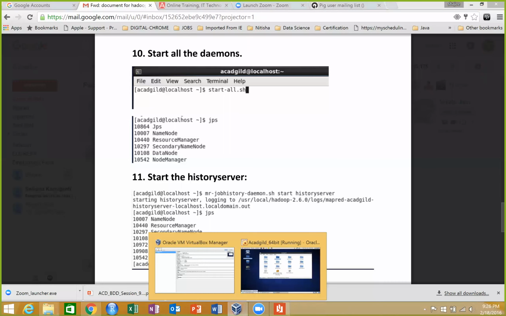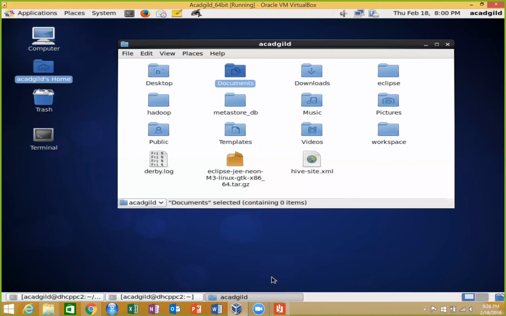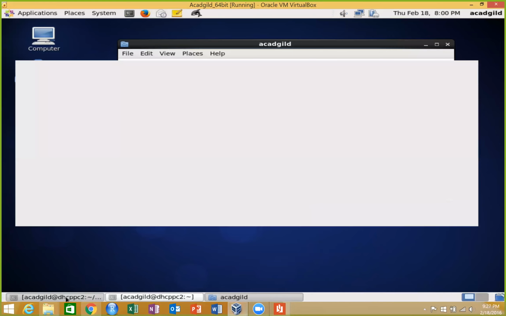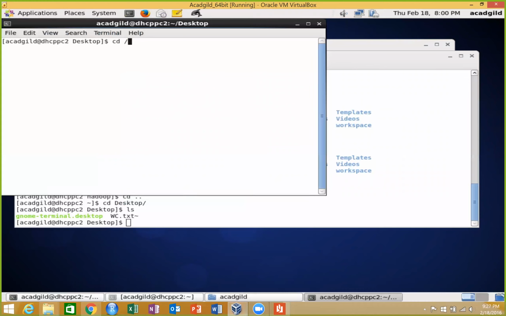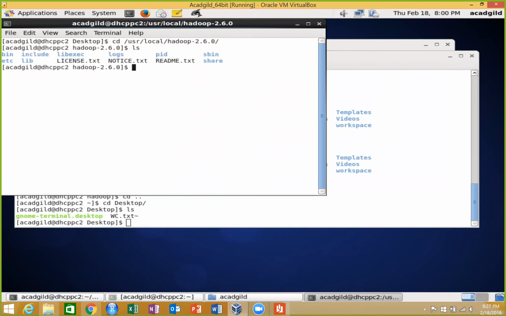I should have gone to root. /local/hadoop, ls. There, exactly now.